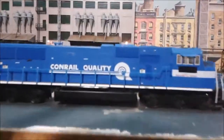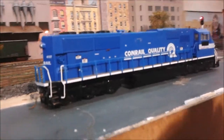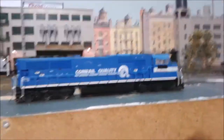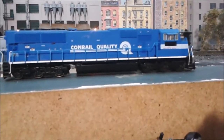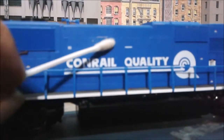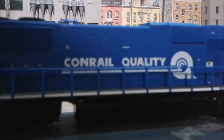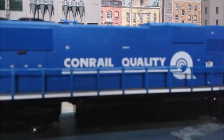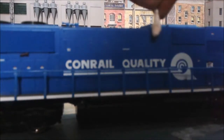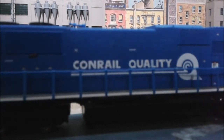We got her up and running. So in the next few days, probably this weekend, we're going to have this thing running around the layout, pulling some cars, and tooting its horn, and ringing its bell, and flashing its lights. Oh, look, I missed a spot. Oh, somebody's going to say something about that. Look, I missed the dirt. Oh, it's got a dirty spot. Well, I'm just going to have to get some rubbing alcohol on there and clean that dirty spot up. Oh, another dirty spot. You know, there's still a few dirty spots on your locomotive. You didn't do a good enough job.